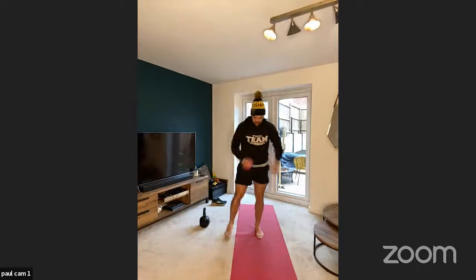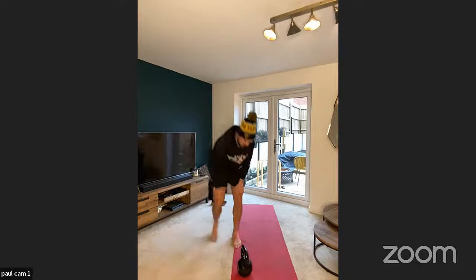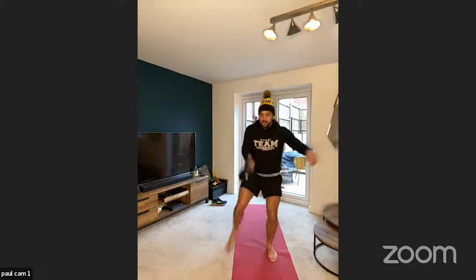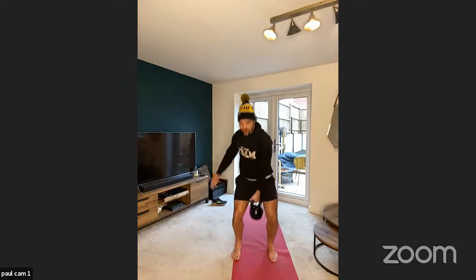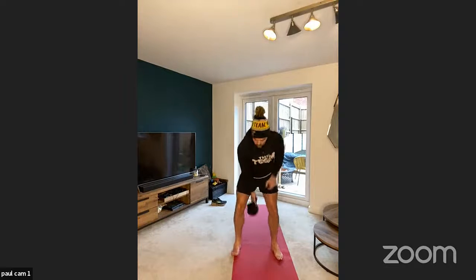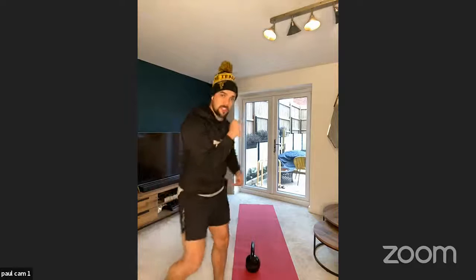Once you've done that, shake it out. You're then going to go into your clean lunge. Okay, clean lunge. Hike it back, catch it, stand, release, swap, hike it back, catch it, stand, release, swap. Okay, and you'll do 5 on each side, so 10 reps. With the release, so you catch it, just as we did, take it back, pull the feet together.